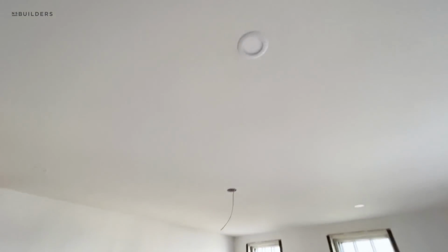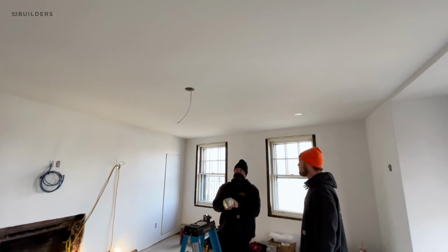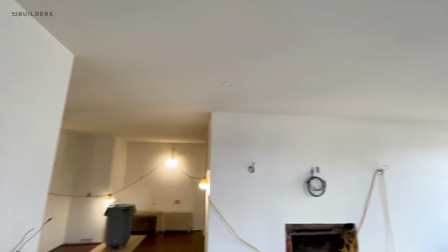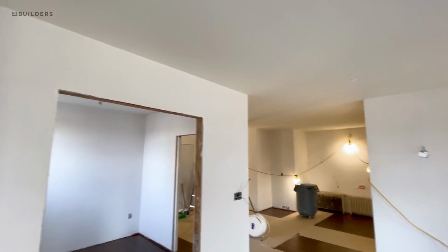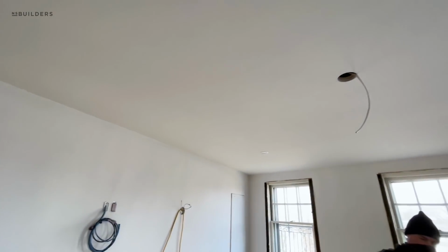So you had asked previously, Brian, what is the reason for not putting new work cans in? I think it's just much faster to do it on the finish and you get exact locations. In here, we didn't actually have a lighting layout. Oftentimes we do if we're working with an architect, but this is a design build with an interior designer. So a lot of these lighting locations, like Brian said, are just easier on the finish.